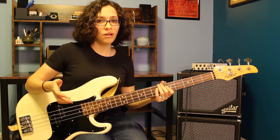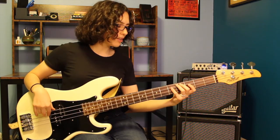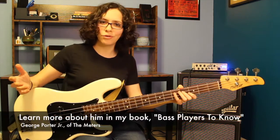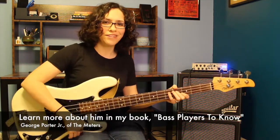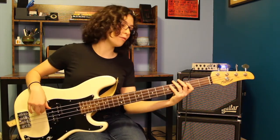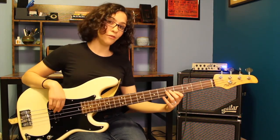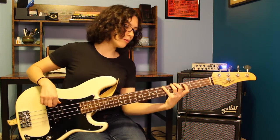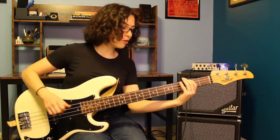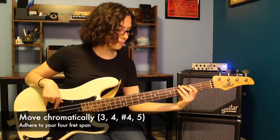So once I play that a couple times, I switch what I'm doing to a kind of a chromatic thing, where I'll play something that is very reminiscent of what George Porter Jr. would play from the Meters. It's just a very funky chromatic thing, where you're playing the root note, you jump down to the third, right? So if you were to go up, you'd find that F sharp, but go down and find it too. So I'm going here, and then once I'm here, I'm using my 4 fret span, and I'm just going chromatically up to the 5th scale degree.